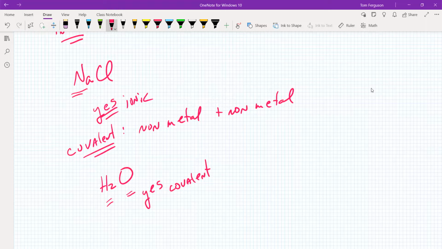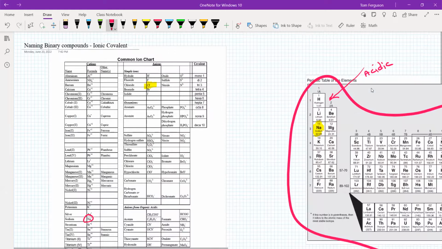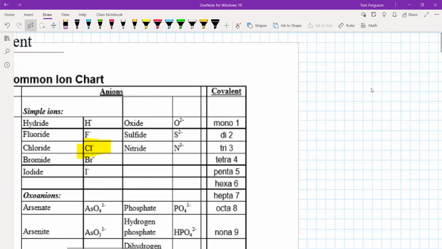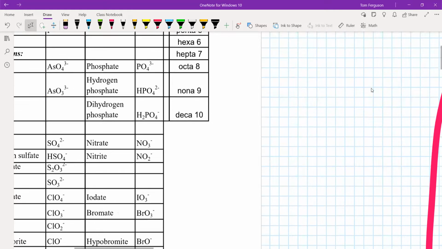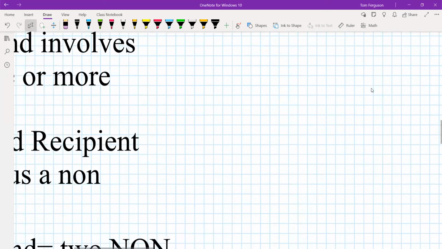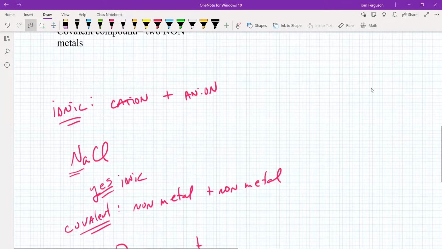Okay, so let's start with the covalent naming convention first, because most students I've had over the years feel that's the easiest. So we're going to use this covalent numbering system here, which you probably have heard of at least part of it. Mono, di, tri, octa, hexa, deca. You probably have heard those prefixes before, corresponding to a numeric number. You need to know all of these: mono, di, tri, tetra, penta, hexa, hepta, octa, nona, deca. Those only apply for the covalent naming convention. Okay, so those are going to tell us how many are in the compound.